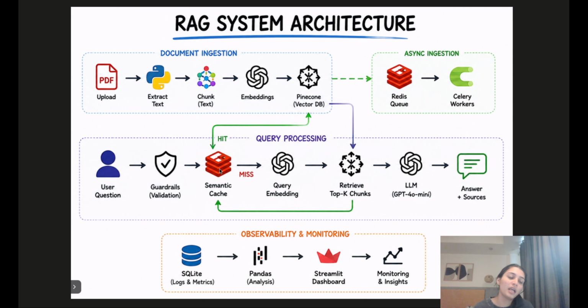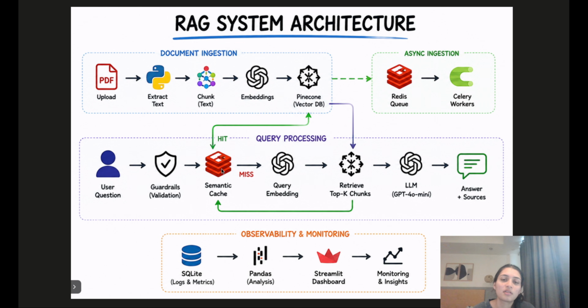Let's assume I have already asked a similar question beforehand. I ask what's the leave policy of the company, and somebody comes and asks how many leaves do I get. These are very similar questions. So it goes and checks its cache, sees that there's already an answer provided, and straight up gives you that answer. It will not go through such a lengthy process, it will not deplete your resources again, and it would be faster.